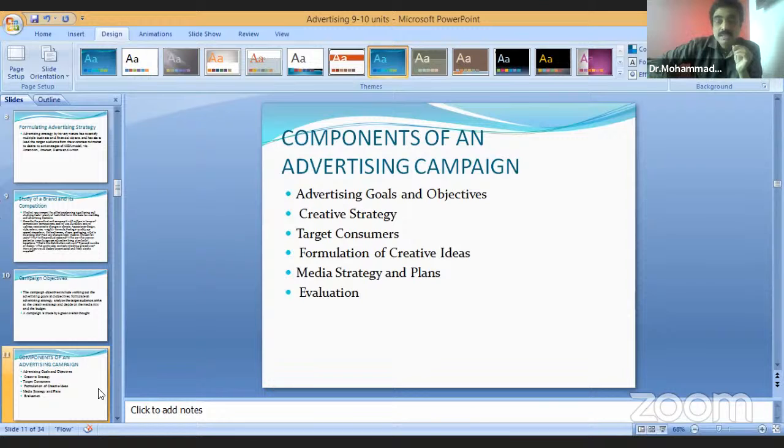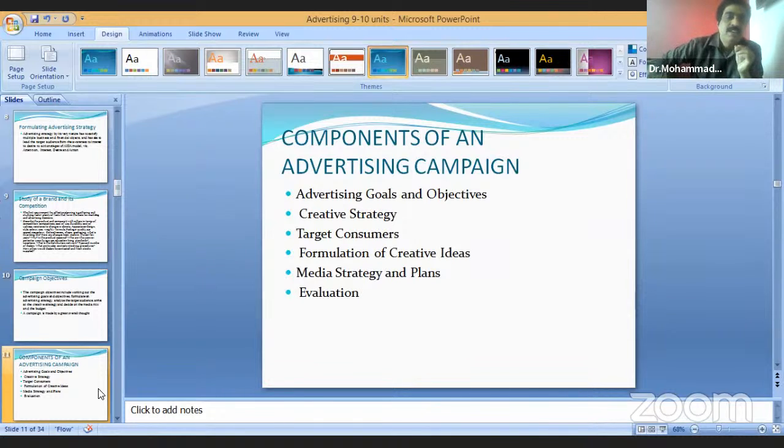We will take caricatures, or hire models, or enhance the text, or it will be delivered through images only. This will be the creative stuff. How the message, jingles, captions, or slogans will be delivered on electronic media and print media will be evolved and developed through the creative strategy.